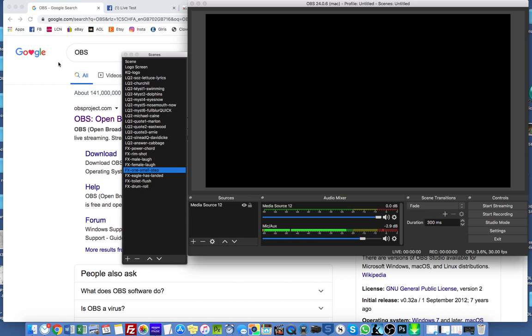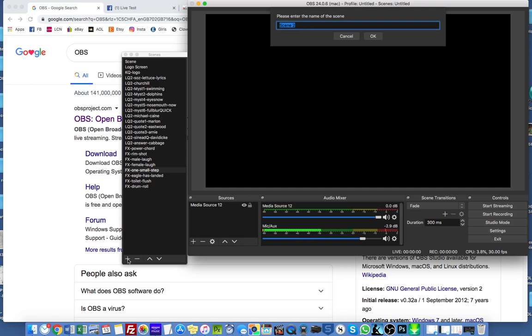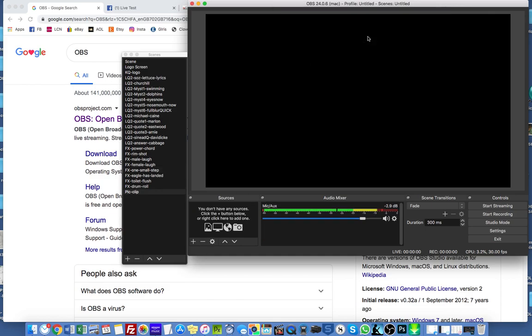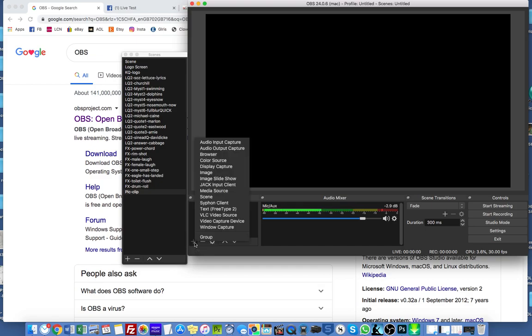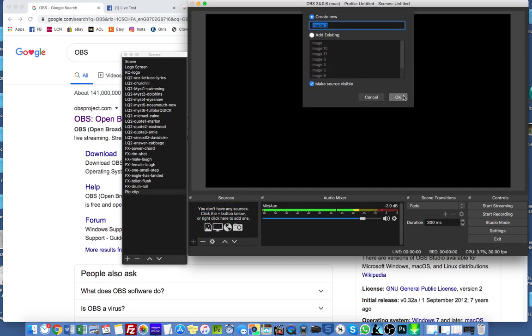So the first thing you do is write your quiz, and then if you want to add a picture to put up on the screen during your quiz, this is what you do. You go to Open Service OBS, and you go into the scenes part, and you click this plus button. And you name it, and I'll name it pic clip, like that. And then you need to add a source to it. So you click the plus on sources, and you go to image, and you click on image, and then you can browse for it on your desktop.